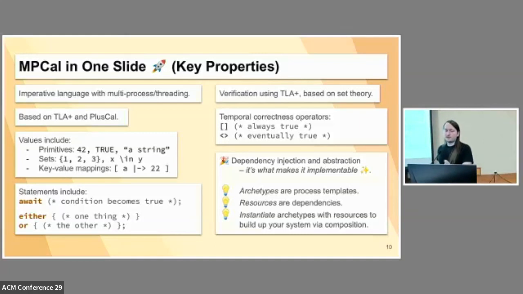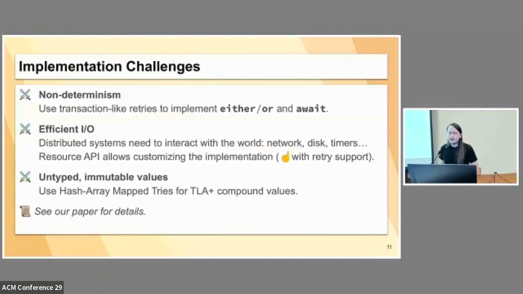For those who aren't familiar with TLA+, note that our properties can be quite sophisticated. You can describe temporal relationships like always and eventually, and basically write whatever you need to write to explain what your correctness conditions are. As I said before, our contribution here is the dependency injection and abstraction primitives on the bottom right. You have these archetypes, which are templates for processes, nodes, threads, or whatever. Resources are dependencies that you can inject both abstractly to reason about your system with kind of a fake version of your dependencies, and then to actually implement your system with a real optimized version of those dependencies.